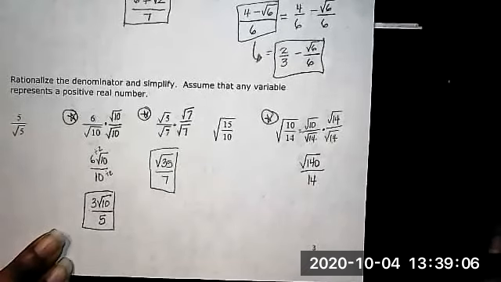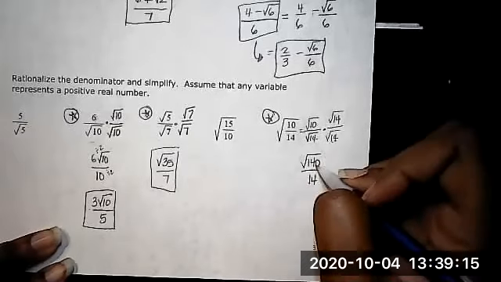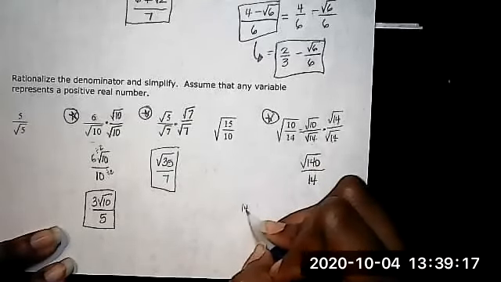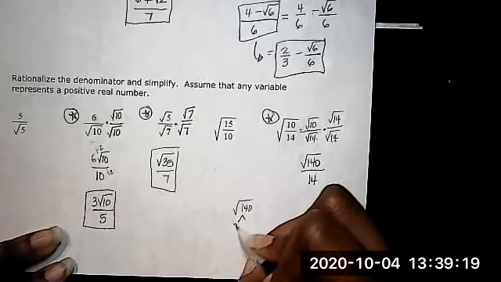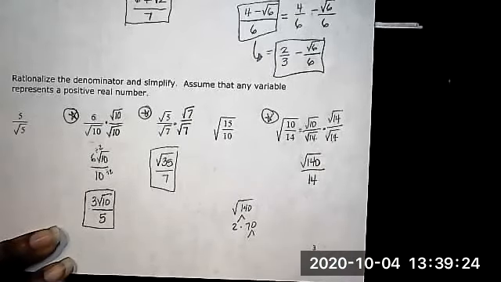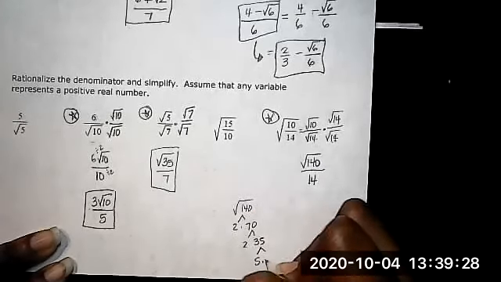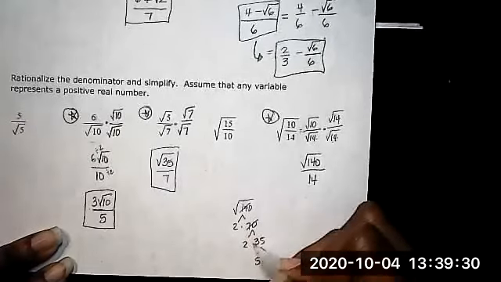Now, can I simplify that? Maybe. I can try to simplify 140. So 140, I divide that by 2. What I'm doing is taking 140 and breaking it down a little bit. So 2 times 70, and then 70 divided by 2 is 35. So 2 times 35, and that's 5 times 7. I broke all of those down.